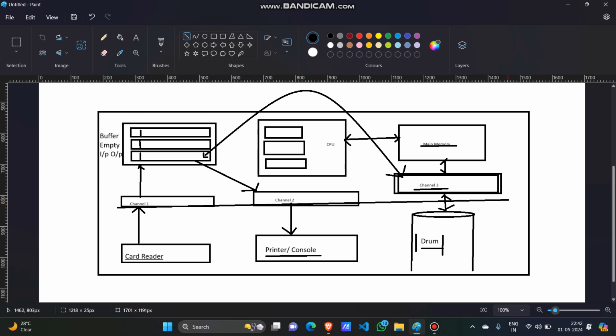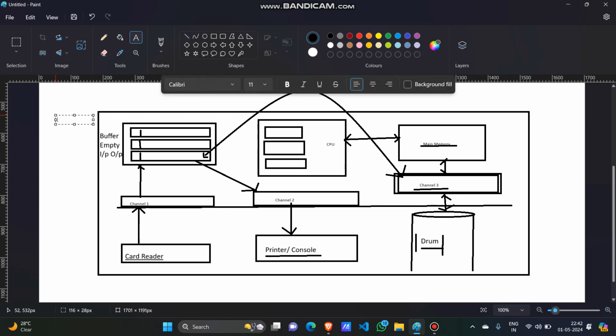Now the important point is, how do these three channels coordinate with each other? Because we have three channels, we can have a lot of mechanisms that can allow us for coordination. But for coordination, what we are using is IOI, that is input output interrupt. And just before starting IOI, I want to tell you something about the time taken by channel 1, channel 2, channel 3.